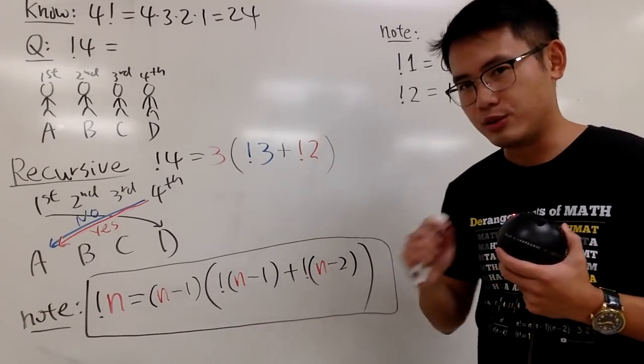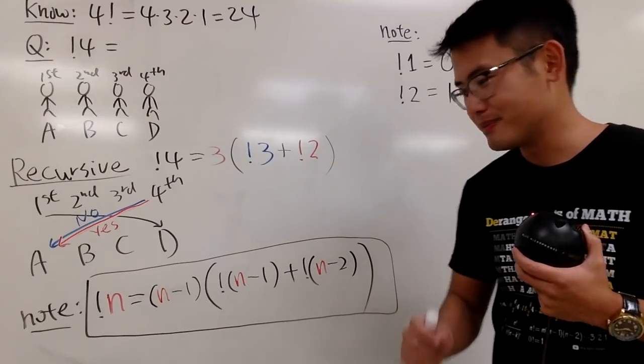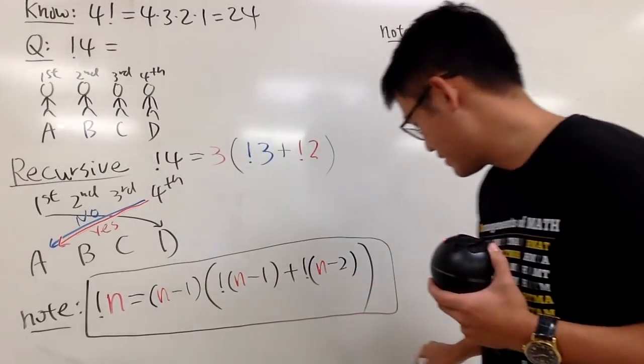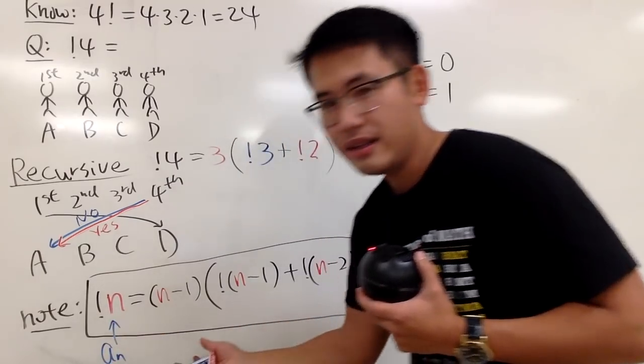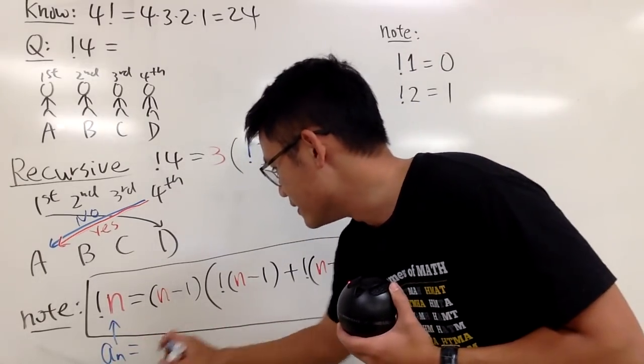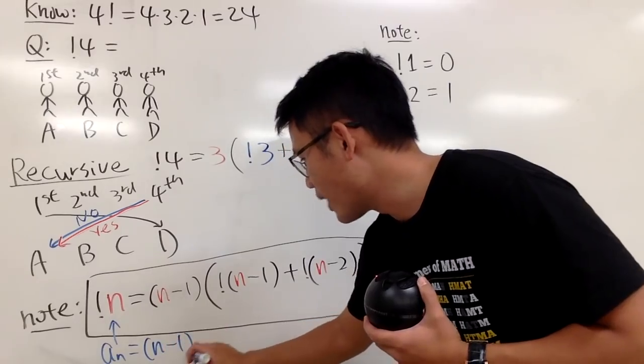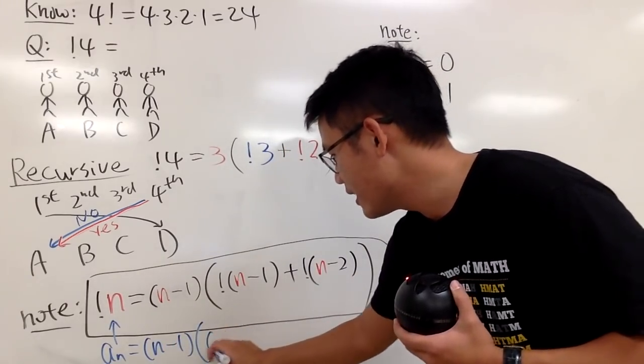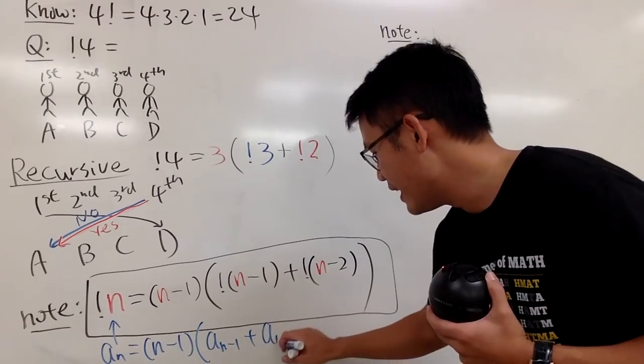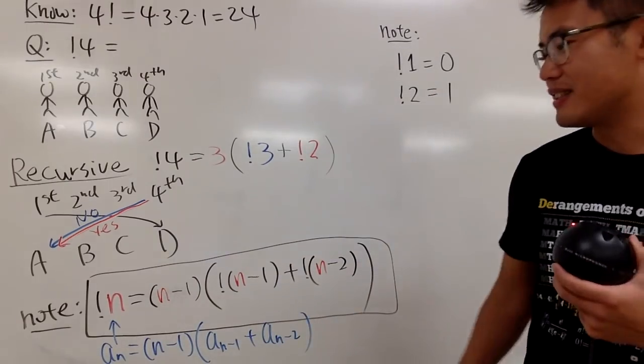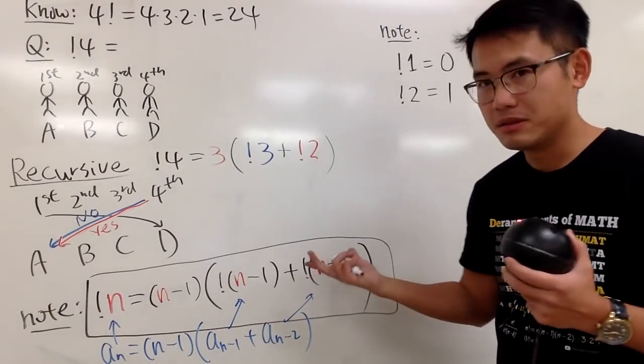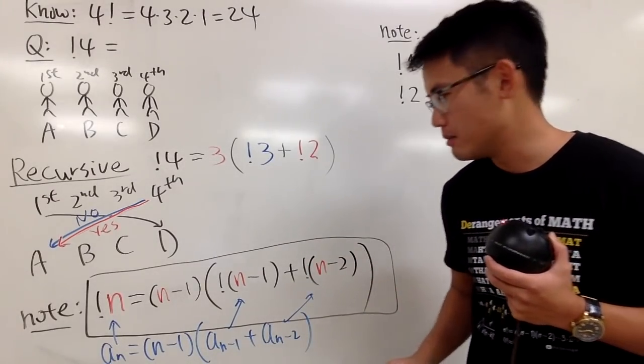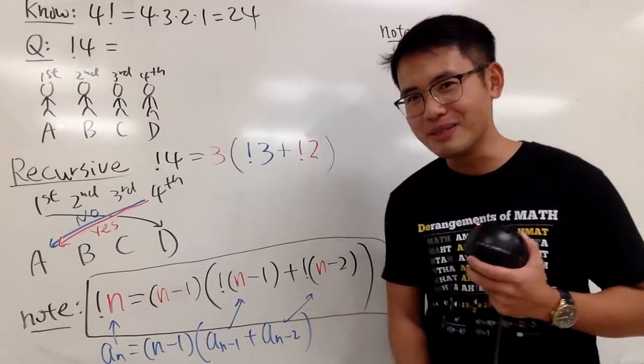And by the way, this right here, it's really like Fibonacci. If you would like, let me write this down for you. You can put this down as a_n, like that. And in fact, this is the same as a_n, minus 1 times, this is, let's say, a_{n-1} plus a_{n-2}. Isn't it? If you didn't have this, this right here would have been the Fibonacci sequence. But you do have to have that. So that becomes the derangement.